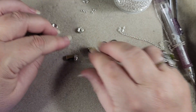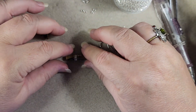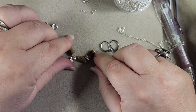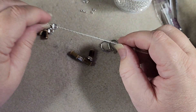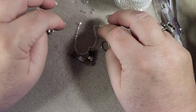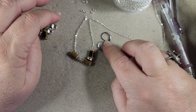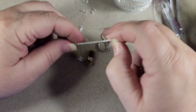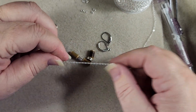We're going to string them on the chain, and as the chain pulls around it's going to make sort of a loop. But we're just going to go straight from the chain and hang it up, hooking it to a jump ring and then to the ear wires. So I'm going to have to decide how long I want these to be, because that determines how long we cut our chain.